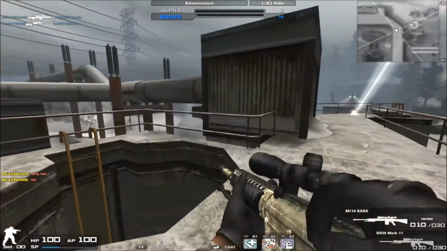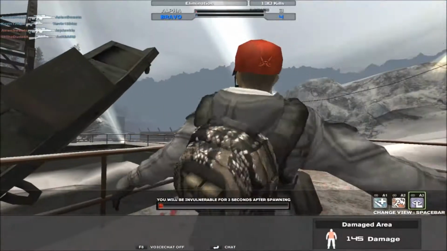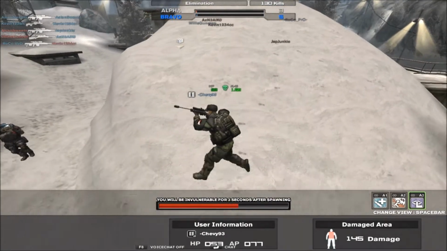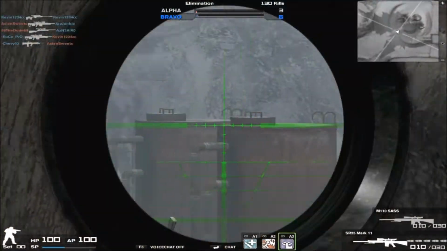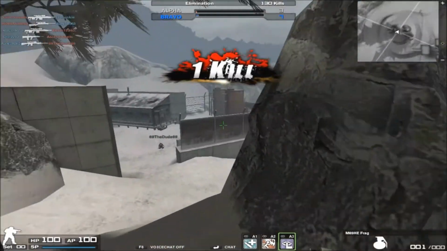In this video, we're going to be going over the review on the SR-25 Mark 11. This is the second of two NX Standard variants of the SR-25 Sniper Rifle, which is not a very common occurrence. In fact, this is one of the few families of weapons in Combat Arms that actually have two different NX Standard weapons.